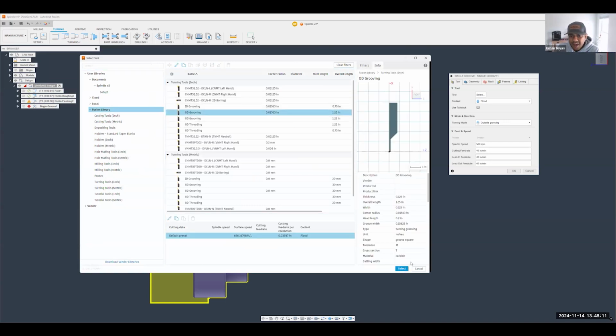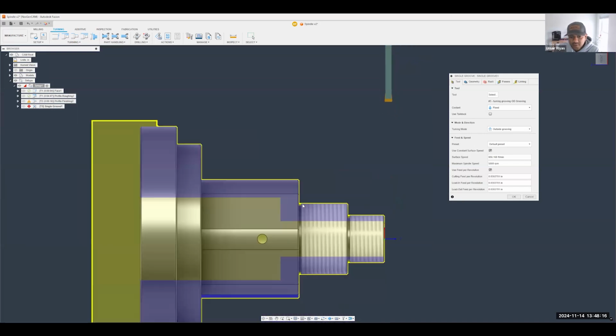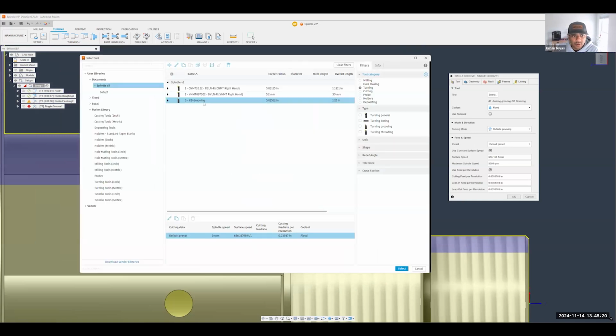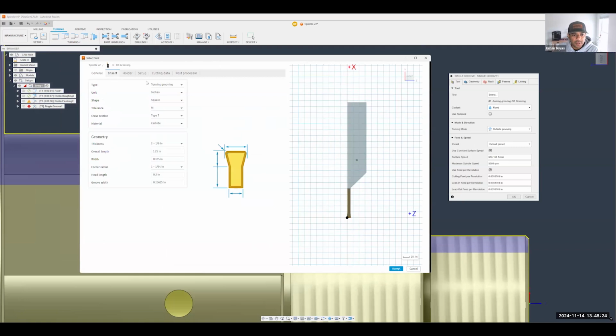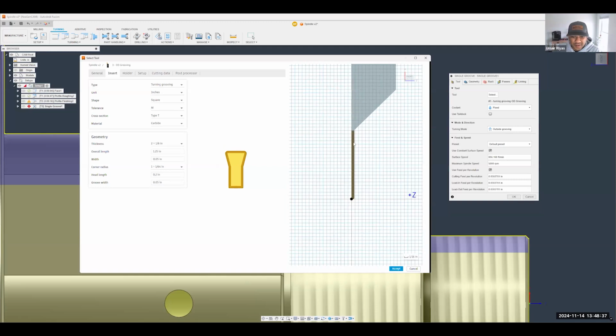And select that. Now I can immediately notice that's a little bit wider than the actual part is. So I'll just go back into my tool selection and edit that tool. And I believe Brad may have made that about 50 thousandths, correct, Brad? Yeah, 50 thousandths, correct. Yeah, sorry, I was on mute. Oh, you're totally good. There we go. So I'm going to make that tool 50 thousandths as well. I'm going to hit accept.